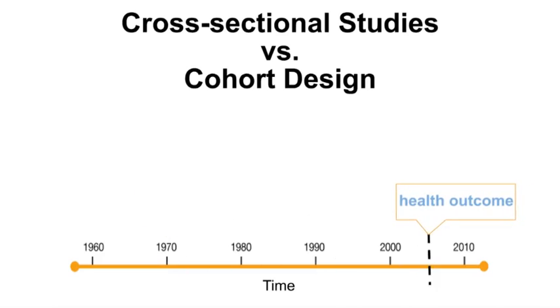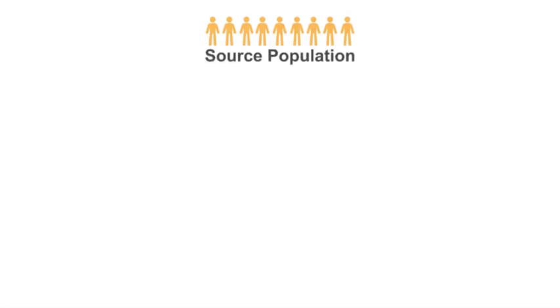The cross-sectional study design is also different from the case-control design. As you might remember, the case-control design starts with selected cases and controls and then looks back at exposures in the past. In this diagram, the investigators start in 2005, select cases and controls, and look back in the past at exposures in 1970.